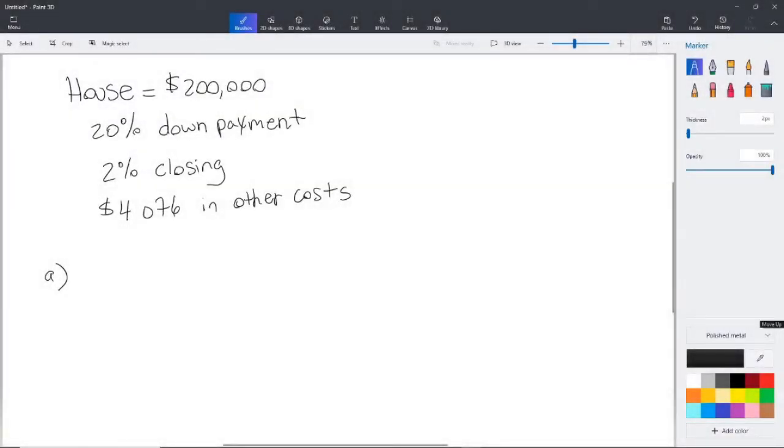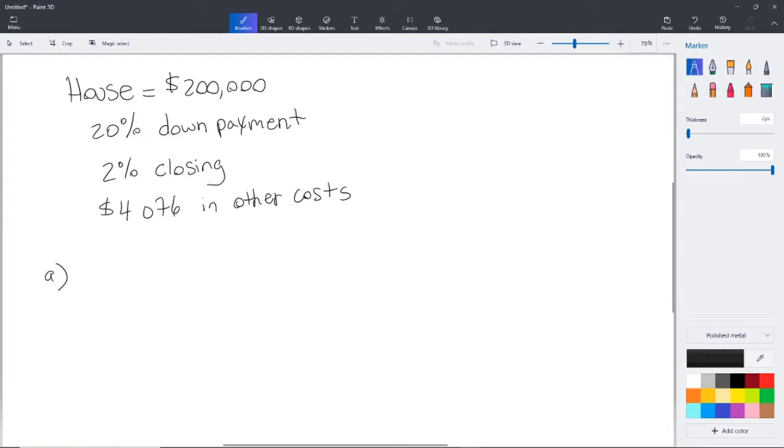Example 5 on page 433, closing costs of buying a home. If you've ever bought a home, at some point you have what's called the closing. At the closing, you show up and you sign a bunch of paperwork, so eventually the house becomes yours. But in the background of that closing are some financials going on. Things like down payments and closing costs and other costs, things that happen so that you can actually buy the house. All right, Example 5 asks us to delve into that a little bit.